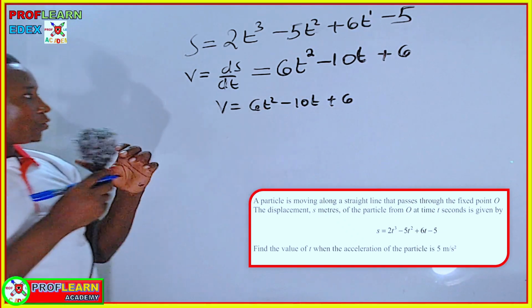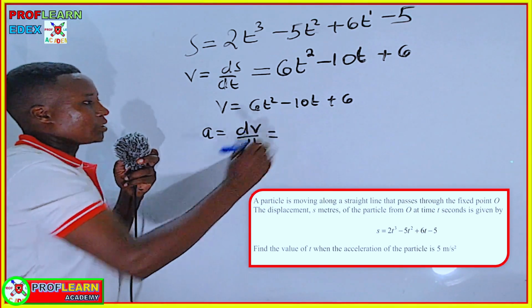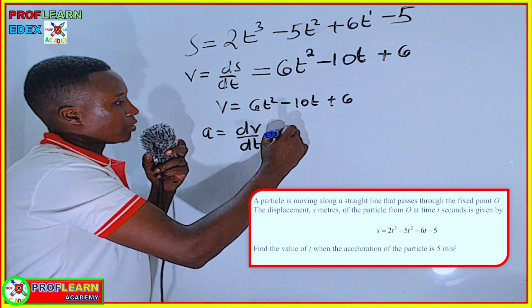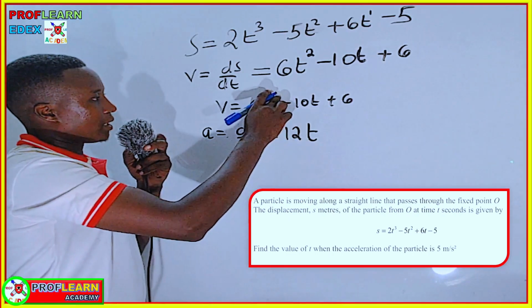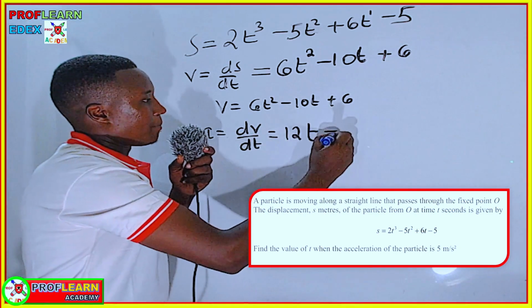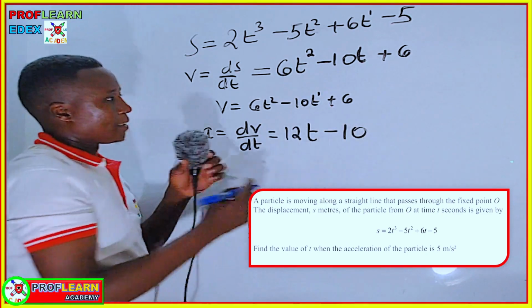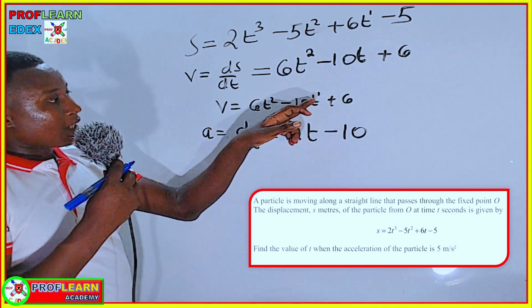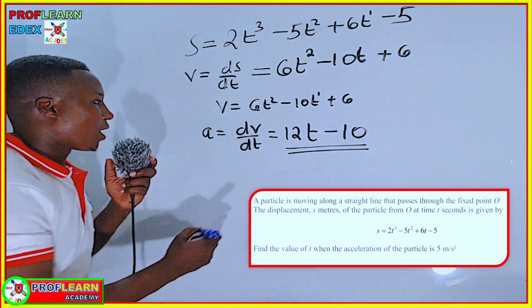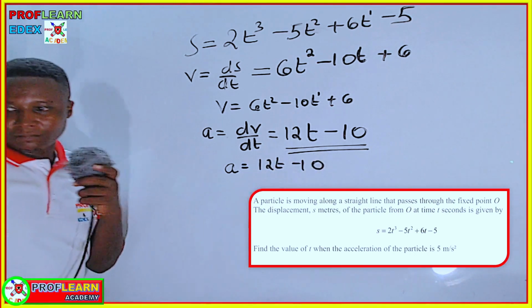So if you are supposed to find acceleration, acceleration is actually dv/dt, which is going to be, we shall take 2 down, and that's going to be 12t, because t to the 2 minus 1, we're going to get power 1 here, and then we shall have minus, this is like 1 here, you multiply by 10, it will be minus 10. Then 1 minus 1 is 0, and then t raised to 0 is actually 1. So we are going to have this as an expression for acceleration. So we can say acceleration equals 12t minus 10.